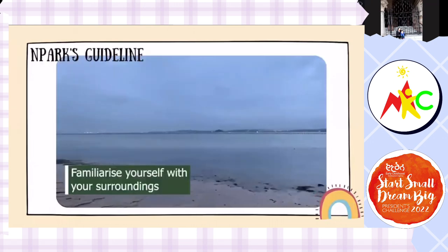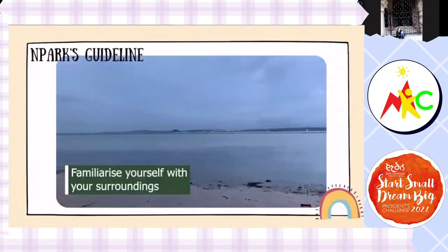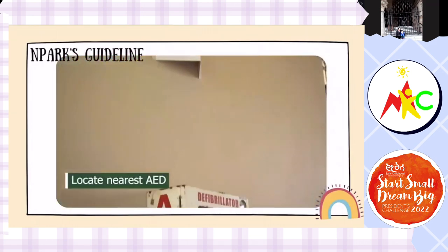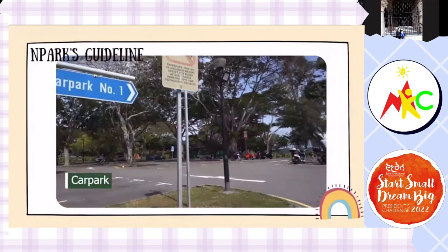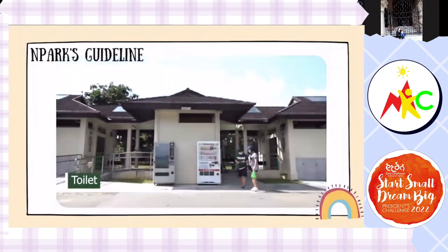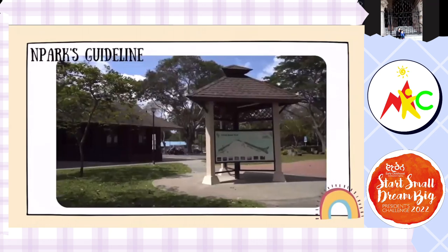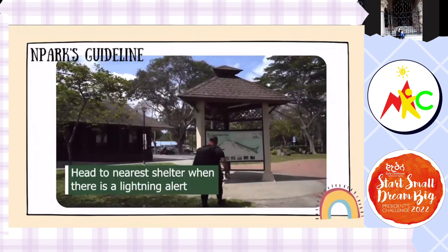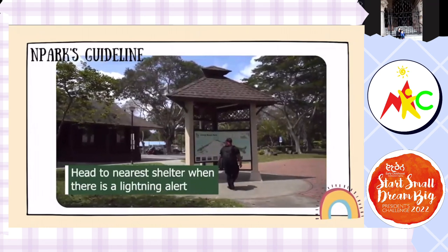At the site, take a minute to familiarize yourself with your surroundings. Locate the nearest AED, car park, and toilet. Should there be a sudden change in weather or a lightning alert, stay calm and move to the nearest shelter.